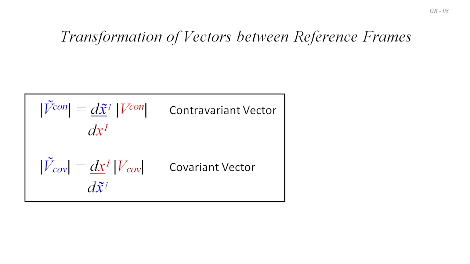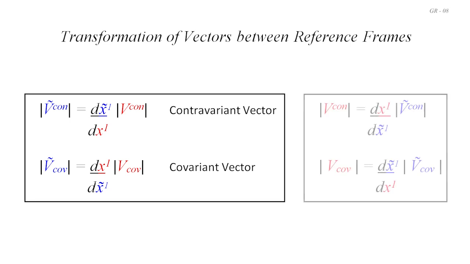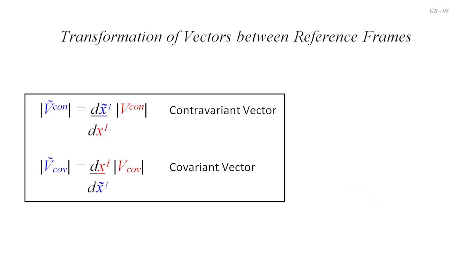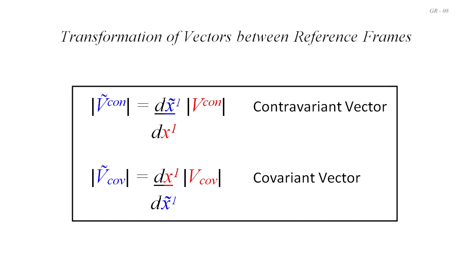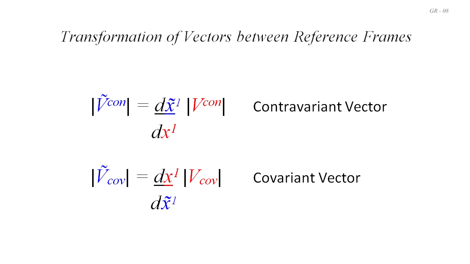Of course, the same thing would apply to transformations going the other way, where you would be converting the measurements from the blue tilde frame to those made in the red frame. The same rule would apply, namely that the frame that you are changing into determines what's on the top of the differential for contravariant and on the bottom for covariant. And we'll get rid of these to save clutter. I think that was all fairly straightforward, I hope, and you can go back to video number 3 to think about it all again if you wish.